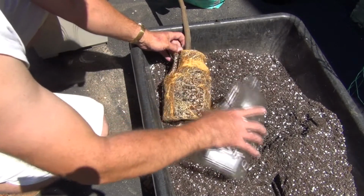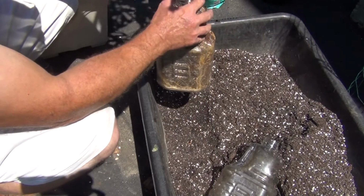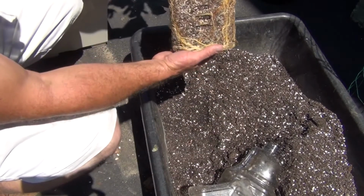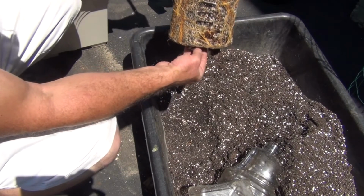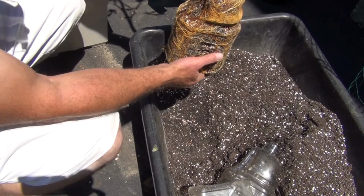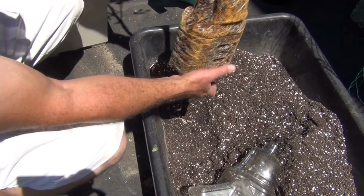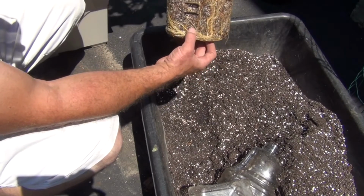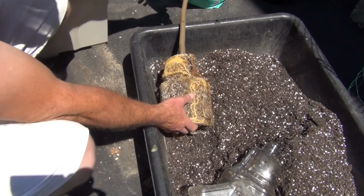And surprisingly, it really hasn't wilted that much. Look at the roots on this. So, that's all dry. It's a good thing I was pumping the water, topping that off. It's really a good draining mix I put in there. But geez, that's a solid mass. I wonder if I should score these or just go ahead and pot it up. Should probably score them, huh? Maybe I'll get a razor blade.